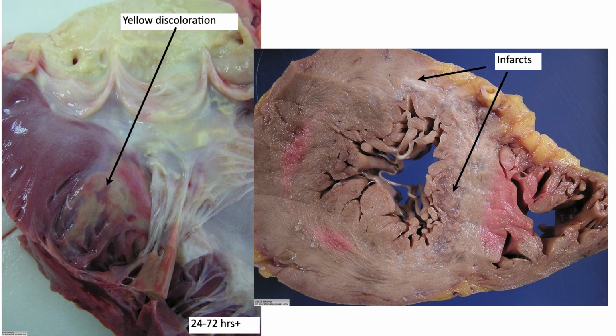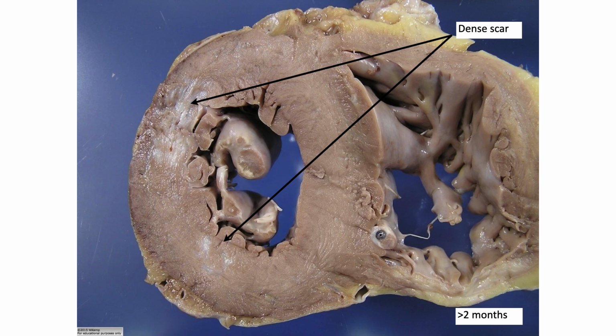So to the left, this was an infarct with extensive neutrophilic infiltrate, so like around 2, 3, 4 days, and then you can see the yellow coloration that would associate with the neutrophils. To the right of it, in the anterior septum, you can see kind of more white discoloration, and in the septum, you can kind of see this grayish discoloration. That turned out to be just granulation tissue. And then here you can see in the anterior lateral and in the inferior lateral regions, mostly anterior lateral, this white fibrous scar.